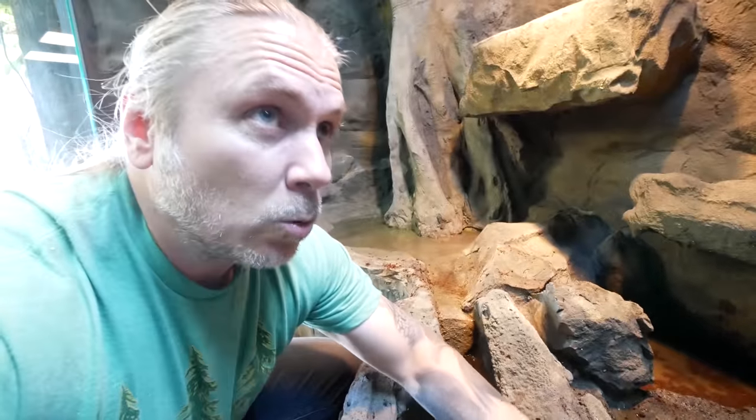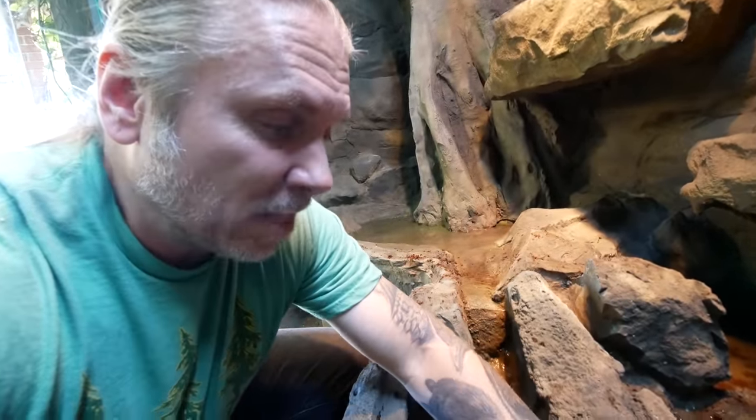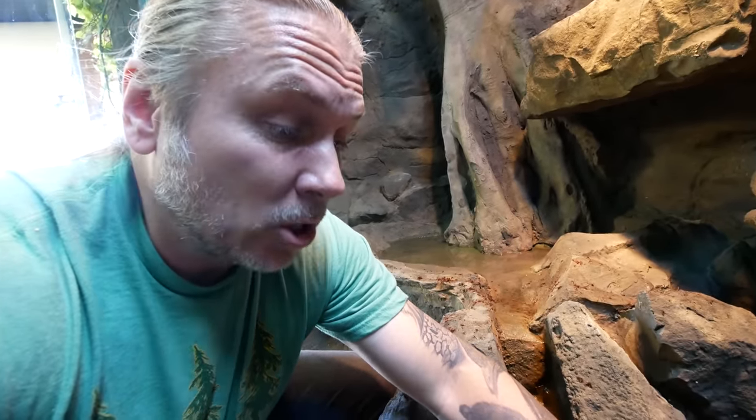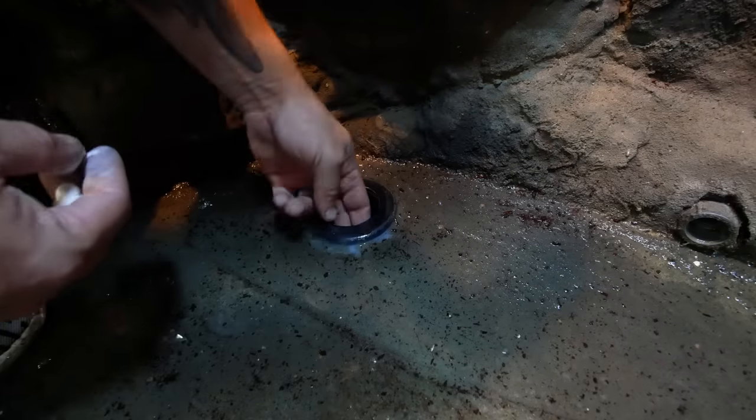Because if it's in the bulkhead, we have a major problem. But I don't think that's going to be the case. I think it is going to be in the fitting. Worst case scenario, we have to get under there, cut it all out, and start over. But hopefully, that welding product can seal that up. In the meantime, I'm going to go ahead and work on that. Then I'm going to put that cap on there to hold the water in. We'll turn the waterfall on, and then we'll just have to wait to see if there are any leaks.